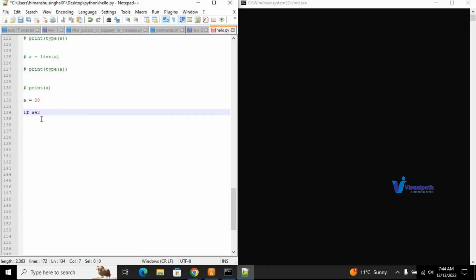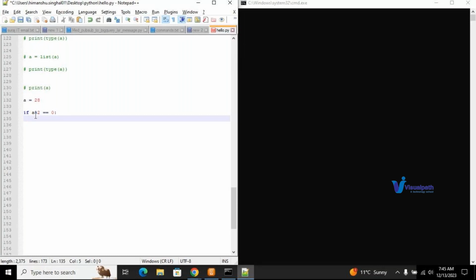If A is even, then it will be completely divided and give us 0 remainder. So we are just comparing if this remainder is equal to 0. Now we have to specify this colon here, and then we have to specify a tab, or we can also add spaces. You just need to make an indentation here.